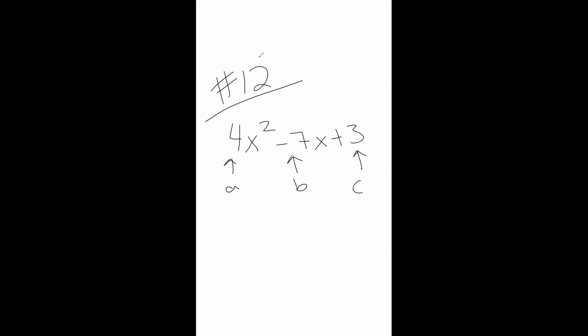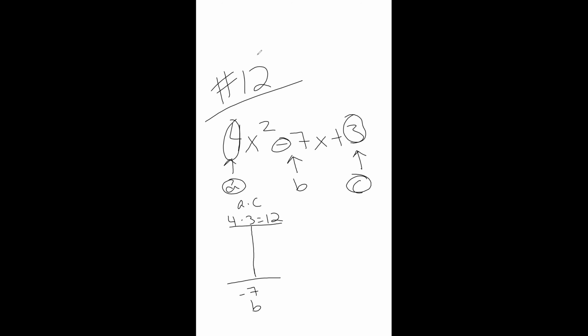All right, so I need to get factors. I need to get those numbers that are in parentheses. So this is how we're going to do it. First, we're going to start with our eye chart. The number on top is A times C. So 4 times 3 is 12. 4 and 3, A and C. The number on the bottom is B, which is -7. Do not forget about this negative right here.